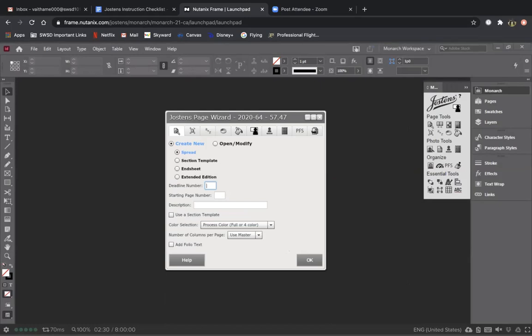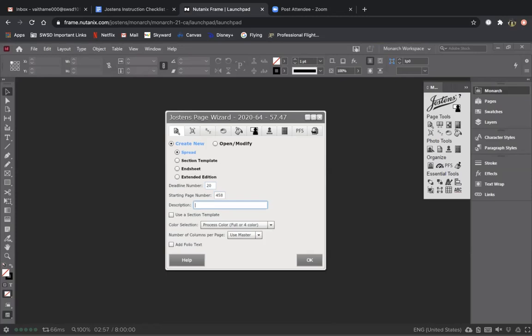We're going to do deadline number 20 because these are all of our practice pages. Once we start creating pages, you'll have deadline 1, deadline 2, just like I was talking about in the page ladder. But for now, just press deadline 20. Your starting page number is going to vary. We will give you that number right now. We just kind of have to put in a random one. So I'm going to do 458. Just, I don't know, why not?